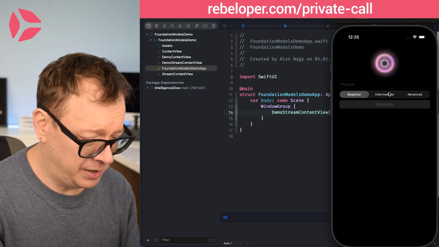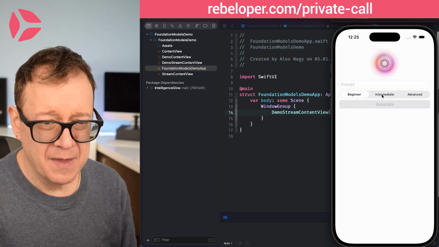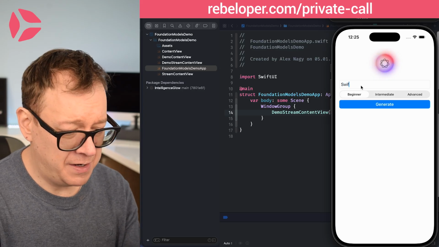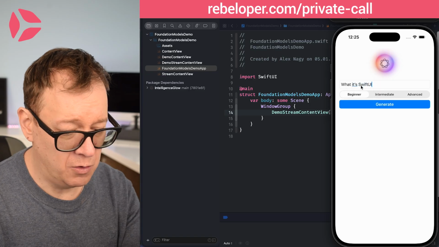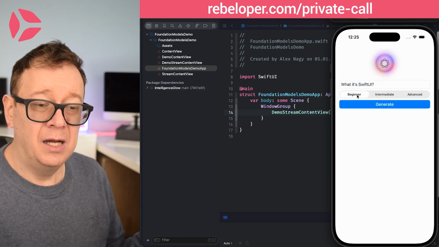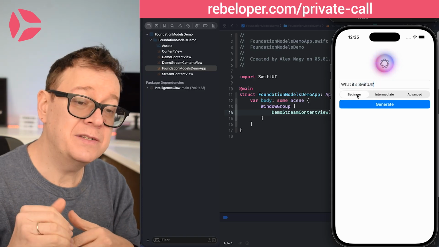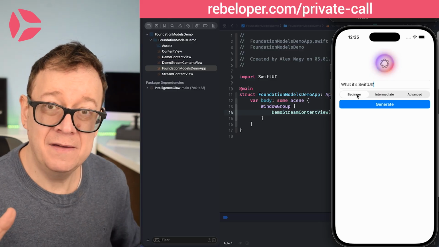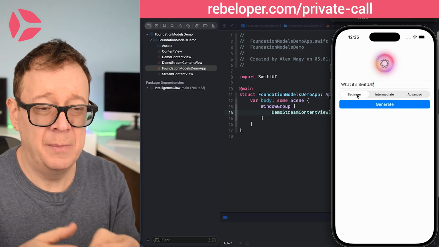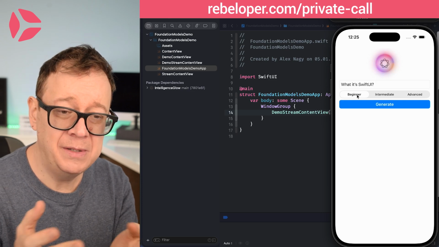Let's go into light mode. And then let's type in: What is SwiftUI? Okay, so it's just going to stream the answer, and we also have the option to give the answer for a beginner iOS developer, intermediate, or advanced.